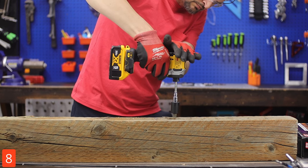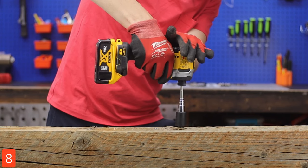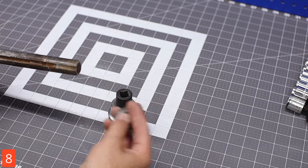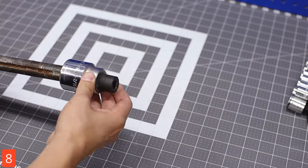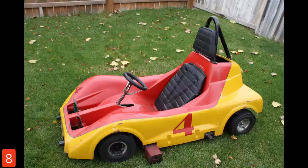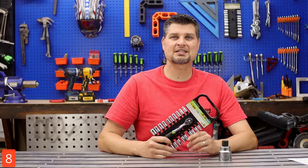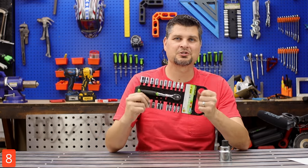You'll notice that you will start making upgrades to impact sockets, deep wall sockets, those specialty sockets to get off that one lug nut on a 1-inch axle go-kart, which, if you care or not, is 1 7/16, and that might tell you how many go-karts I actually do, to invest in this socket just to take off those axle nuts. No, do not go out and buy a Snap-on set. A very cheap, simple Harbor Freight set will do.